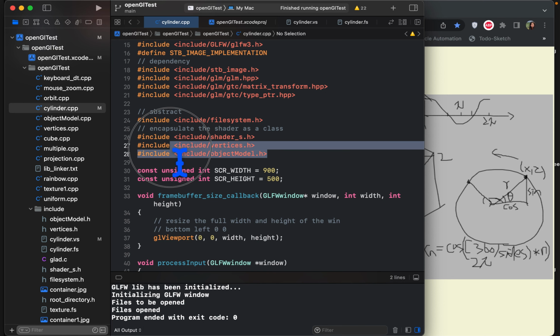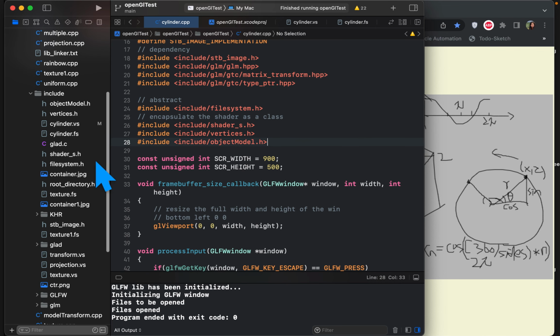And then of course, if you want to go beyond a cylinder and do other models or objects, then we can create our own models that we're gonna talk about in detail in future videos.